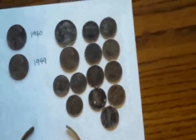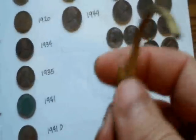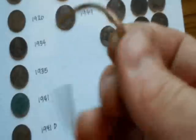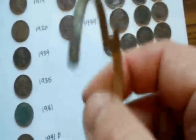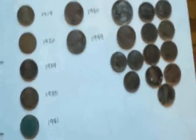And then here's my clad that I found. Not a whole lot. Looks like about 12 or 13 coins. And then I found this bracelet. It was only about 2 inches deep. Gave an interesting tone, is why I dug it. And it says Avon on the underside.